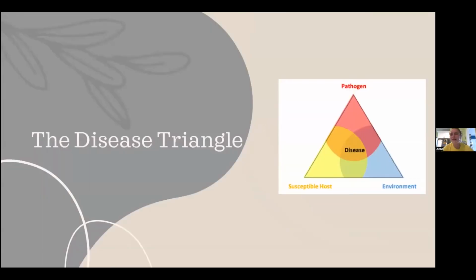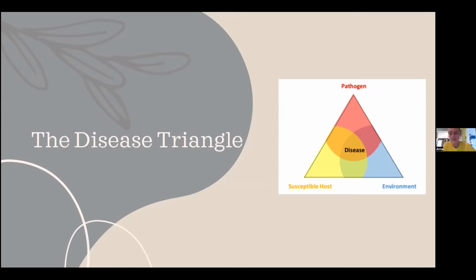Okay, we'll start here. I know some of my Master Gardener students are in this class now too. They probably recognize this. This is the disease triangle. Without all of these things, so pathogen, environmental conditions, and a susceptible host, you're not going to have the presence of disease. If we're gardeners or farmers, and I'm willing to bet everyone in this talk has plants or a landscape or a garden or a crop growing of some kind, that would be your susceptible host.